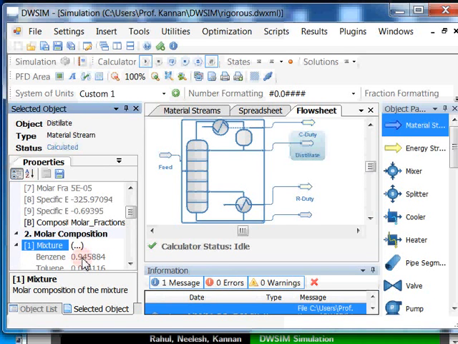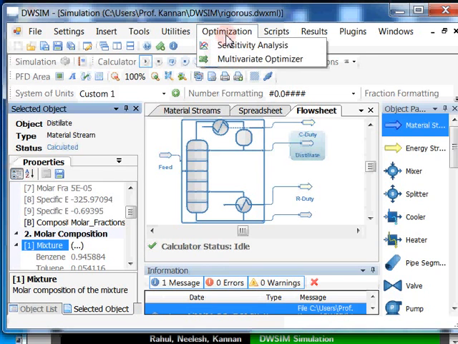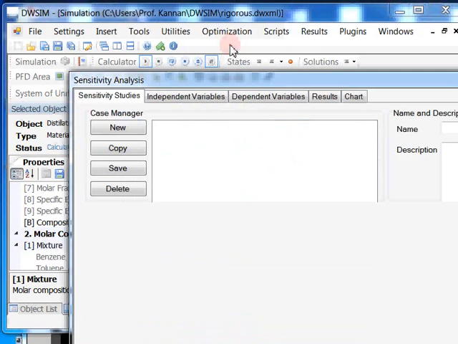Locate the optimization option from the menu bar to the right of the file button. Let me click it. Let me click the option sensitivity analysis. A window appears. We can see 5 menus in the menu bar of sensitivity analysis. Locate sensitivity studies.